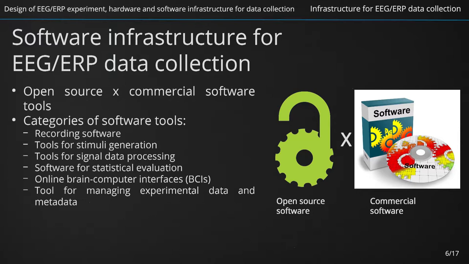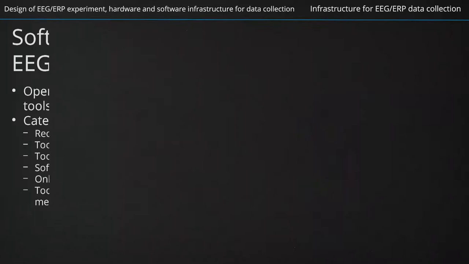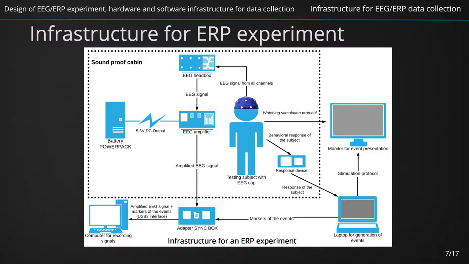Currently, the preferred programming language for developing software solutions in the EEG domain seems to be Python, due to its vast ecosystem and community support. A typical hardware and software infrastructure is given in the picture that represents a common ERP experiment. Here, a tested subject watches an experimental scenario and answers to stimulation. At the same time, the EEG signal is captured, synchronized with the stimulation markers, and recorded to a computer. Synchronization itself is a critical part of the entire infrastructure. Operating systems and any kind of software can cause unpredictable delays. It is the reason why we use hardware as much as possible.